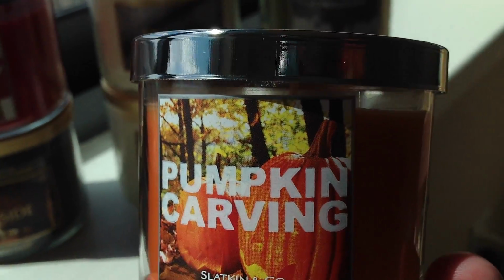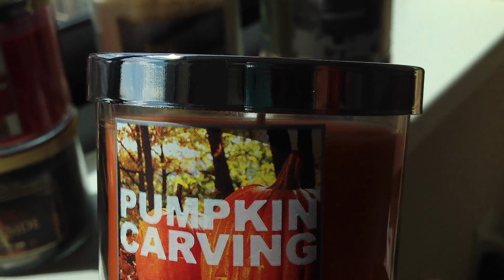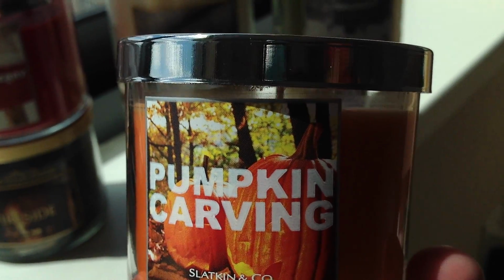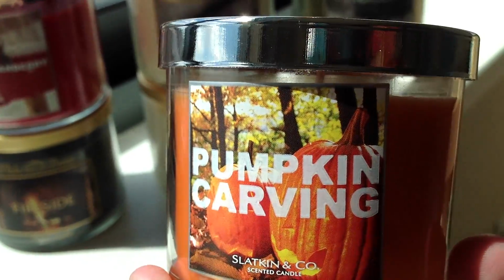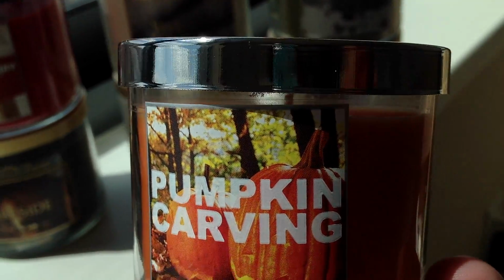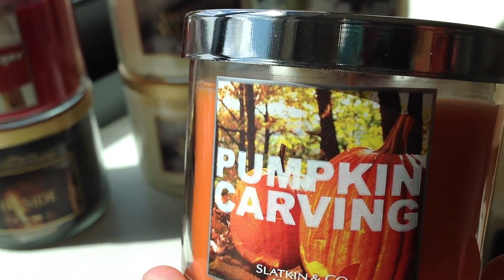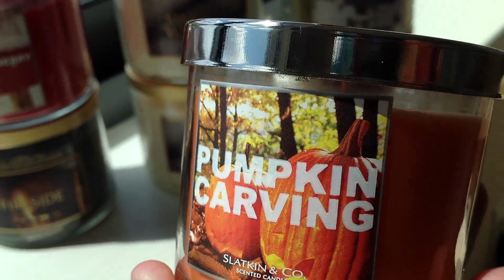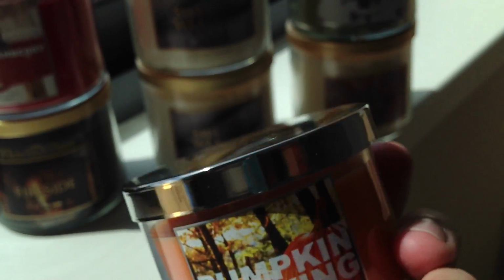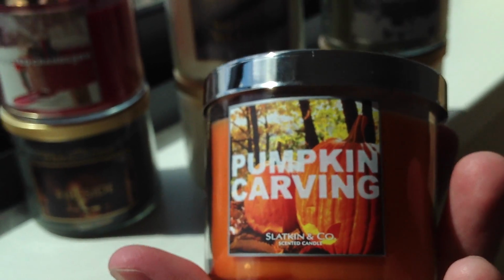Last year when they had a fall fragrance event, they gave away 3 of the mini candles, the little 1 point something ounces, the 1.3 ounce, I think. And they gave away candied sugar plum, frosted gingerbread, and marshmallow peppermint, which is still a nice value. It was still, I think, at that time a $5 value when they were 3 for $5 back then. But this, again, a $10 value, 4-ounce candle, glass jar with the metal lid here. That's a really fantastic value, or a fantastic free gift.